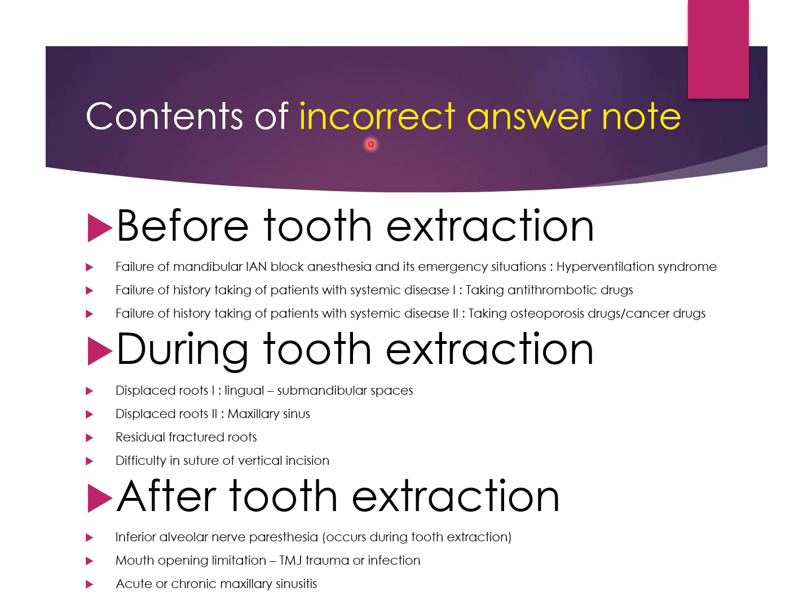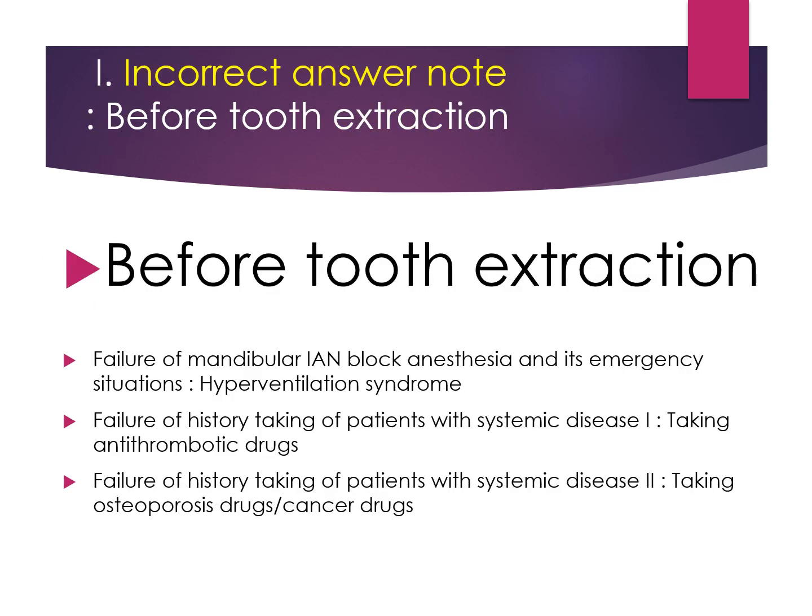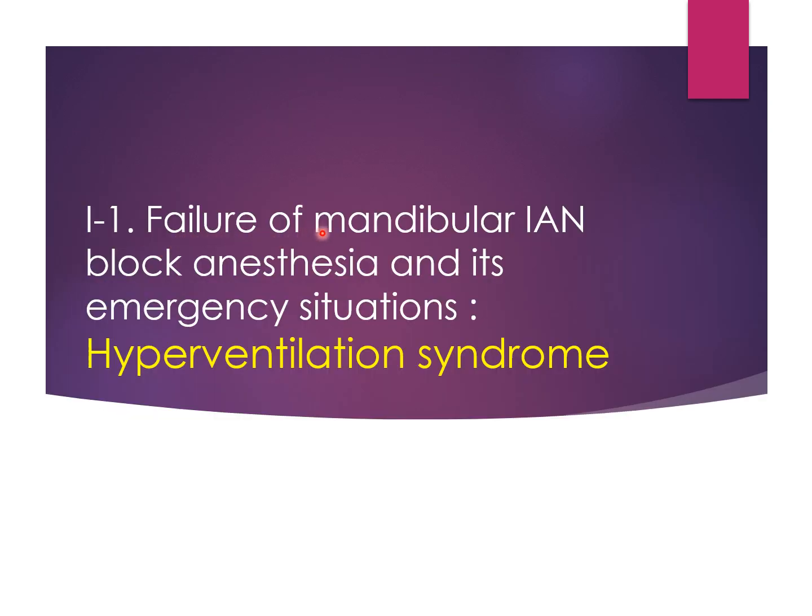These are the contents of the incorrect answer note cases to review together in this lecture. It was divided into before, during, and after extraction. Part 1 will deal with before tooth extraction cases. First of all, before tooth extraction cases: failure of mandibular IAN block anesthesia and its emergency situations. Hyperventilation syndrome.